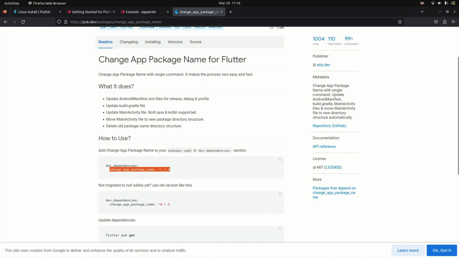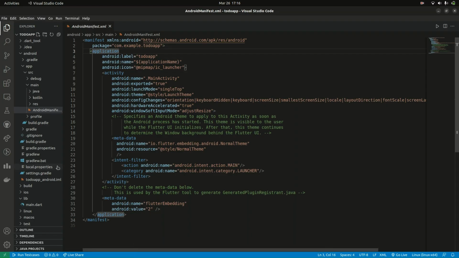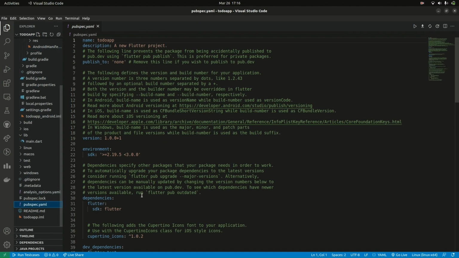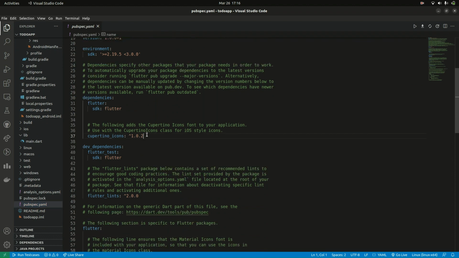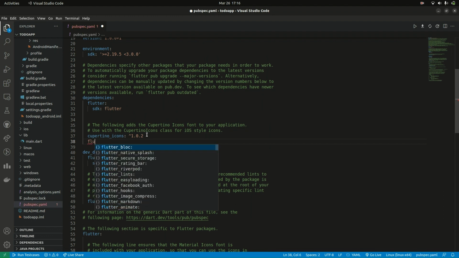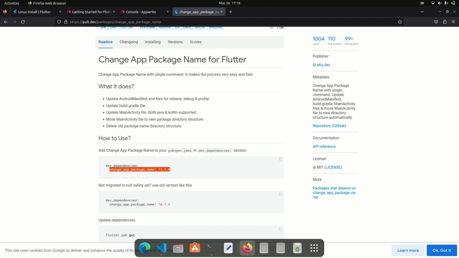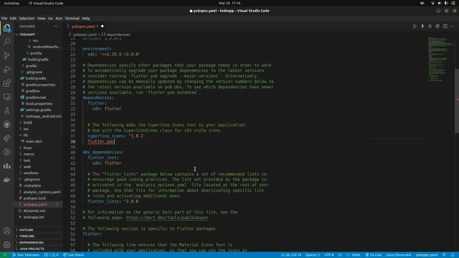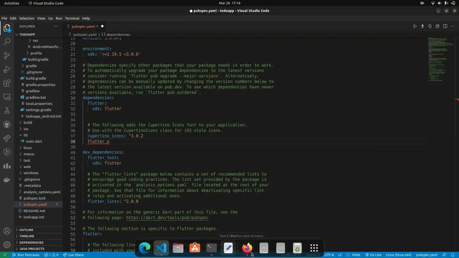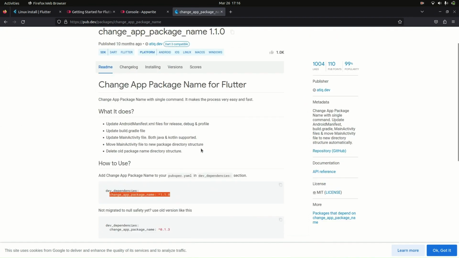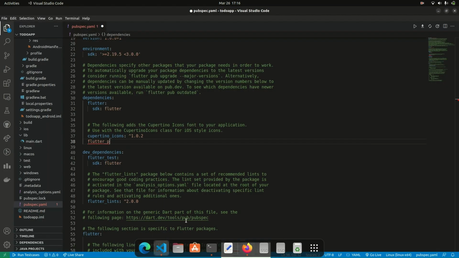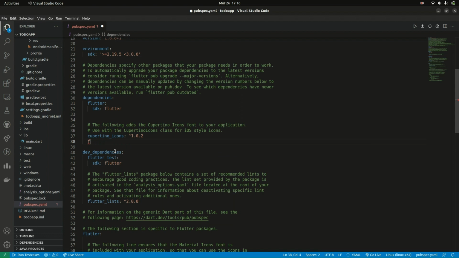Copy this, or simply go to your pubspec.yaml and near Cupertino icons just add the Flutter change app package name package.